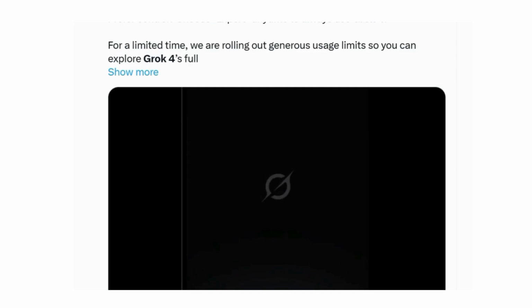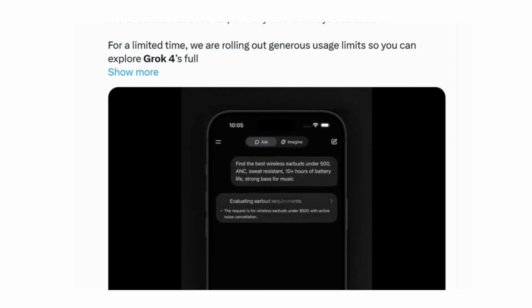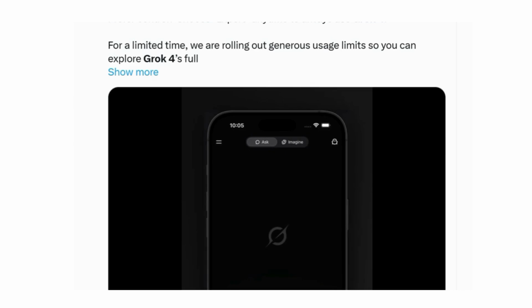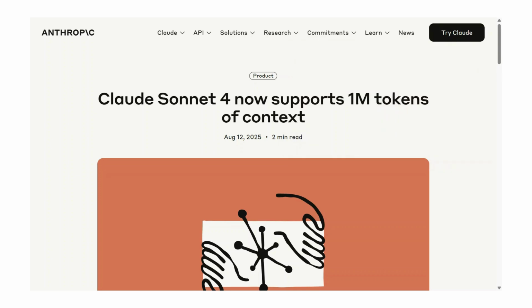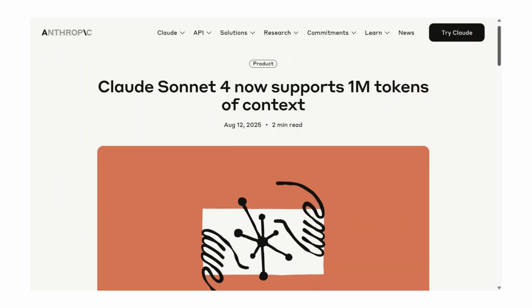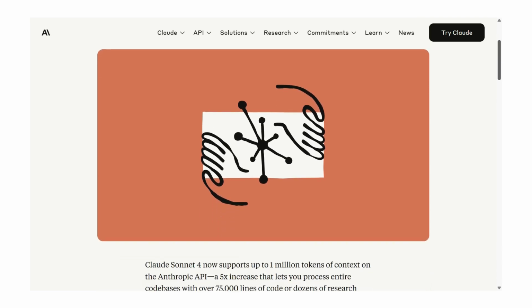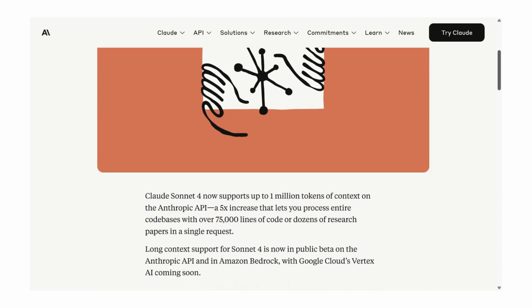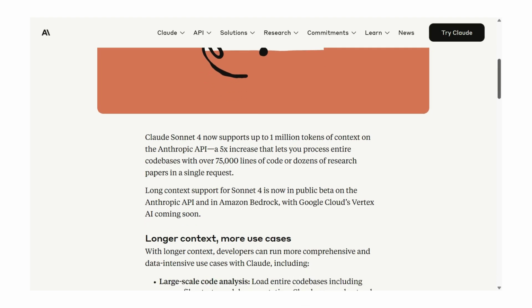Competition heating up. So all this increased access, more efficiency. What's the takeaway? It feels like AI capabilities are becoming almost a commodity, getting cheaper, easier to access. Oh, and Claude 4.1 added support for 1 million tokens of context in its Sonnet feature for API users. 1 million tokens. That's massive. Like feeding it an entire novel or hundreds of pages and it keeping track for deep analysis and summaries. Incredible.